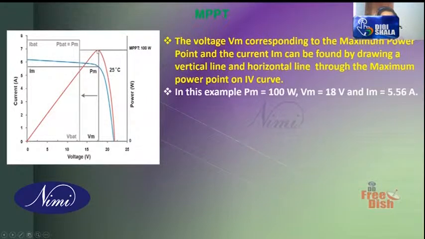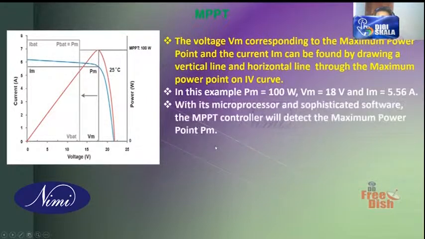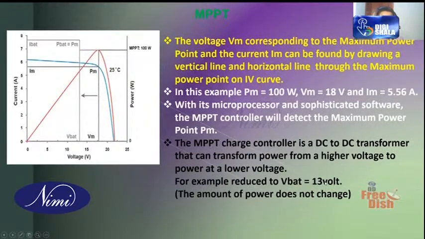Okay. But our battery voltage we have to control. Our battery voltage we can set to 13 volt. Okay. Now we'll be giving the same 100 watt power, the 100 watt power corresponding voltage, we can say 18 volt. So 18 volt supply, 5.56 ampere current, together we can say 100 watt. It is applied to the input of the DC to DC converter. आपका DC to DC converter का input कितना होता है? 100 watt पूरा होता है. But your DC to DC converter क्या करता है? इसका output voltage 18 से 13 कर देगा.